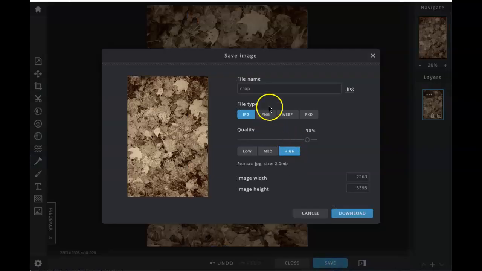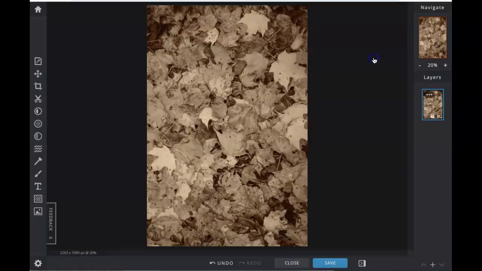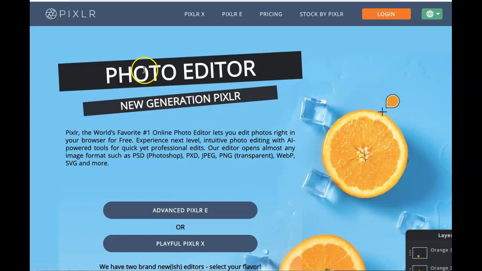So you click on that, and again you can save it down, download it, and then it will be on your hard drive to be able to do anything you want with it. Turn it in or send it to your phone, whatever you want to do. So those are the two versions of Pixlr, and just kind of an initial look at what Pixlr is like.